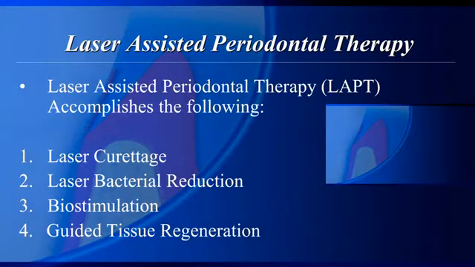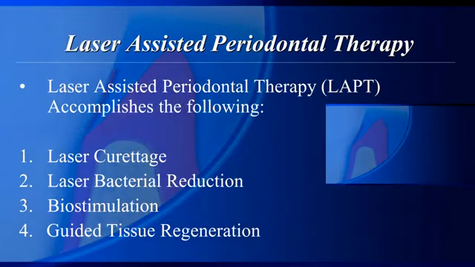Now, laser-assisted periodontal therapy accomplishes basically 4 things. So every lecturer you listen to, every textbook you ever read is going to boil down to basically 4 bullet points. So we had laser decontamination, which was killing bacteria within the sulcus. And then our other thing is called laser-assisted periodontal therapy.